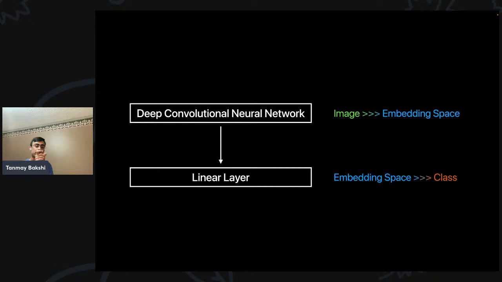Each of the nodes that represent one of the probabilities for a class in that final linear layer, if you take a look at their weights, theoretically, classes that look similar visually should have similar weights because they're going to have similar places in the embedding space that they're coming from, right? Like if you were to take a look at two different dogs, right? If you had a really large neural network and a couple of its classes were dogs, then theoretically all the dogs should be pretty close together in that embedding space, but still linearly separable from each other because the last layer needs that. And so all the dog probability nodes at the very last layer should have similar weights coming in from the embedding space because they're all dogs, but they should all still be different because, of course, you need to tell between them.